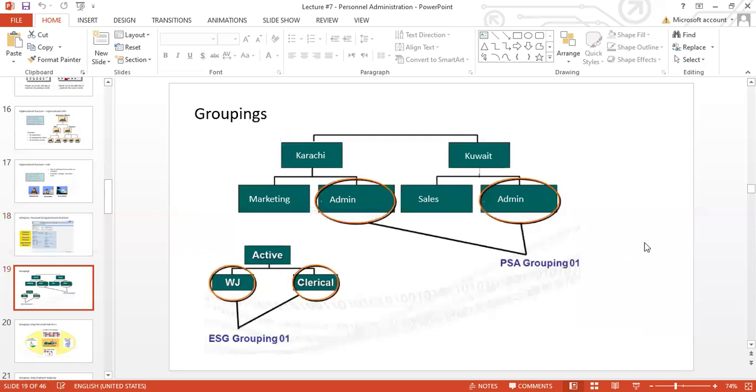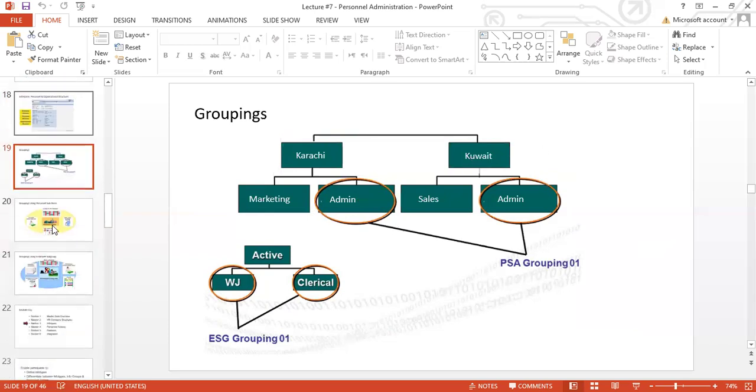Then groupings. Now, employee subgroup, as we've seen, salary or contract, or a salaried or hourly base, that is employee subgroup. Personal sub area. Now, personal area is geographical, and personal sub areas will be departments under the personal areas, the geographical areas. Okay.